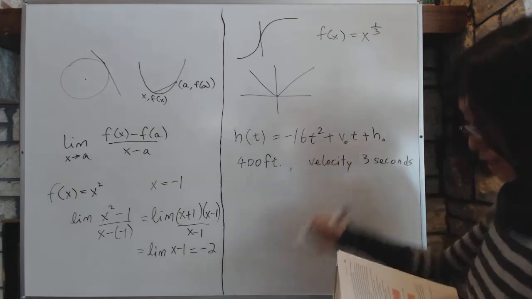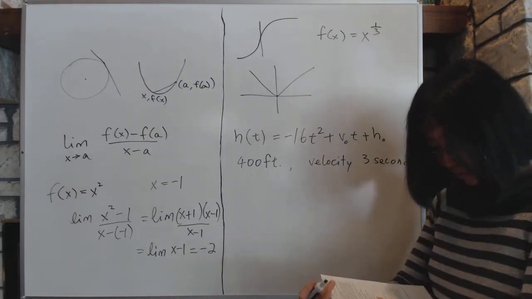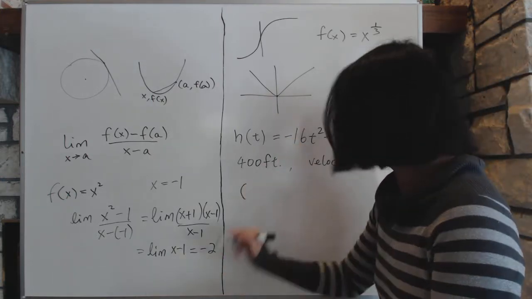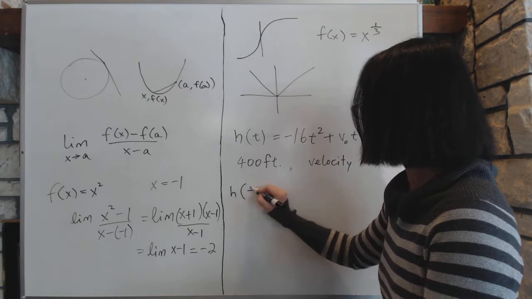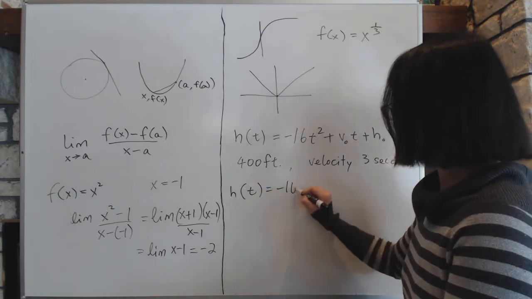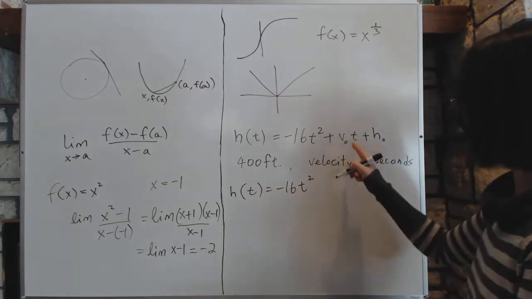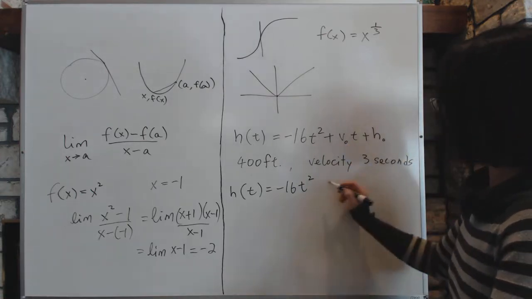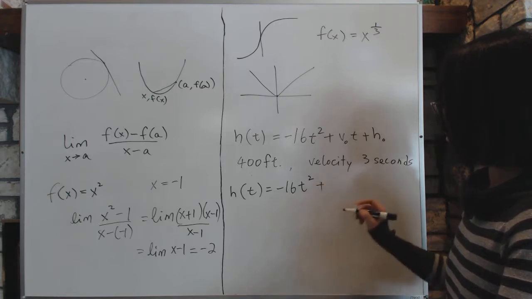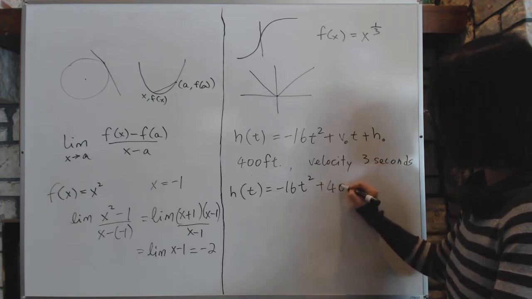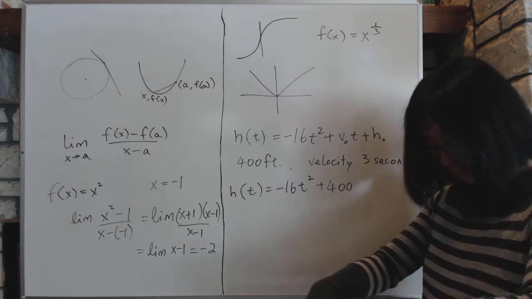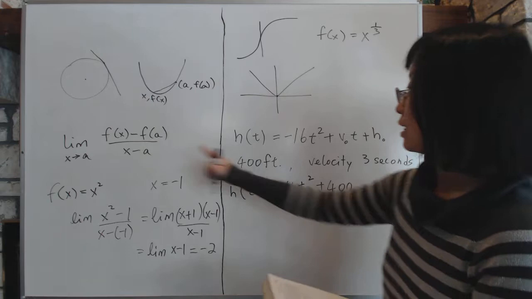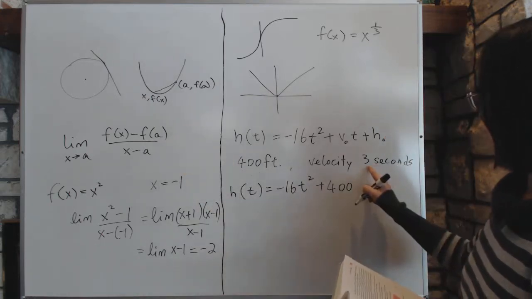This is the equation where that comes from. So based on that, we can do a quick calculation of what it is. So h of t is equal to negative 16 t squared, and then the initial velocity is 0 because we just dropped it. We didn't try to throw it down harder. And then plus the initial height is 400.